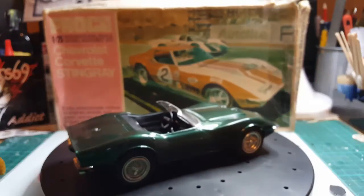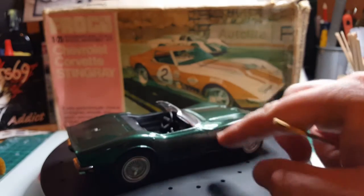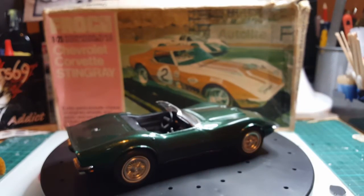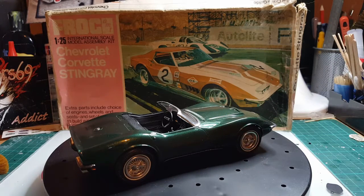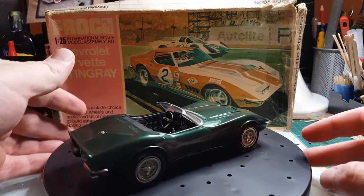So yeah, a few photos up in a minute, guys, for it. I hope you like it. The kit did come with external rear view mirrors, but they look shit, so I didn't put them on. Until I can find something better, then I won't be putting them on.